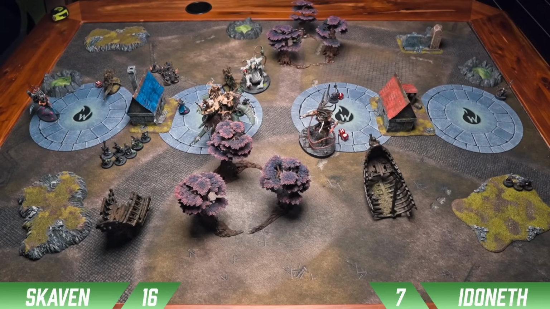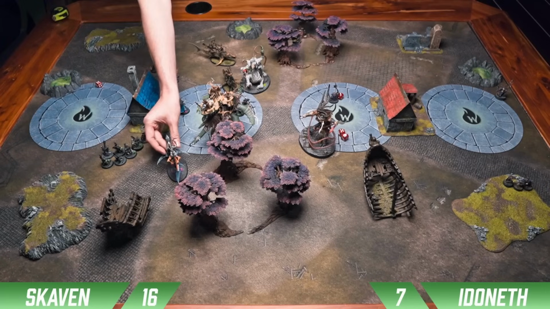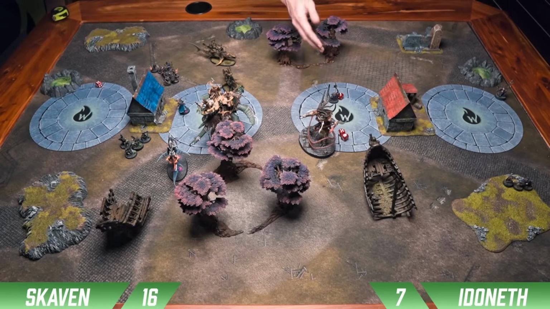Turtle and the shark are still locked down. This shark zooms all the way over this way. This shark leapfrogs these guys, goes over here. And then we go to shooting. The turtle shoots into the Clanrats and kills all of them. This shark shoots the Hell Pit, kills it. And he had already died, I don't get to roll to try and bring it back again. This shark ends up shooting the PCBs and kills 3. And then this shark shoots into the Grey Seer, kills him as well.